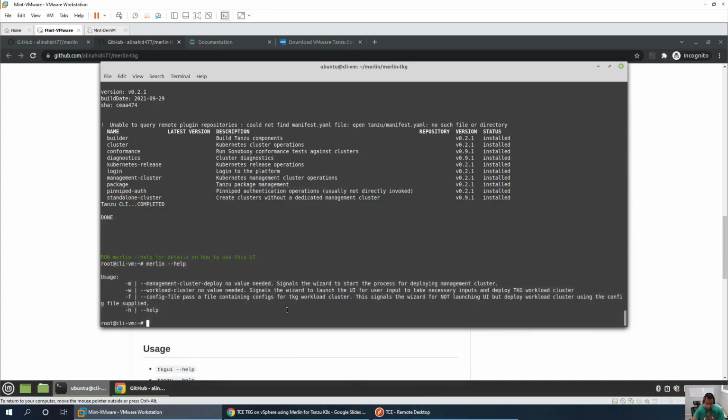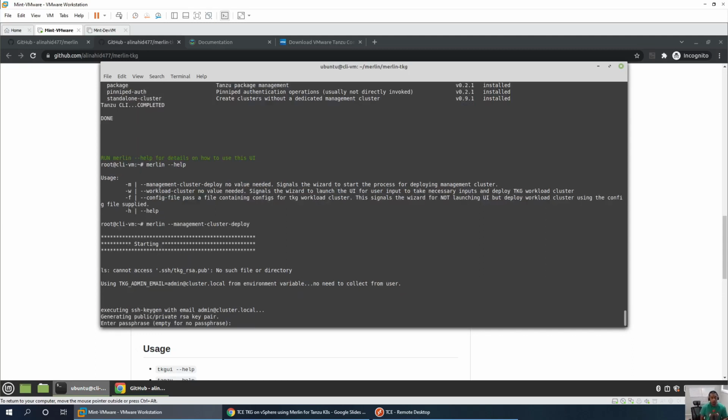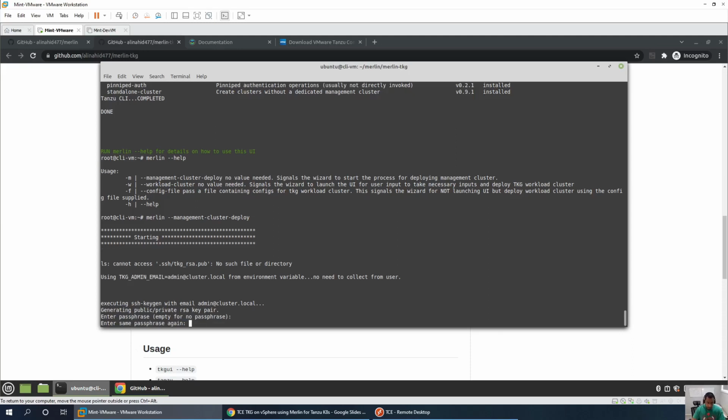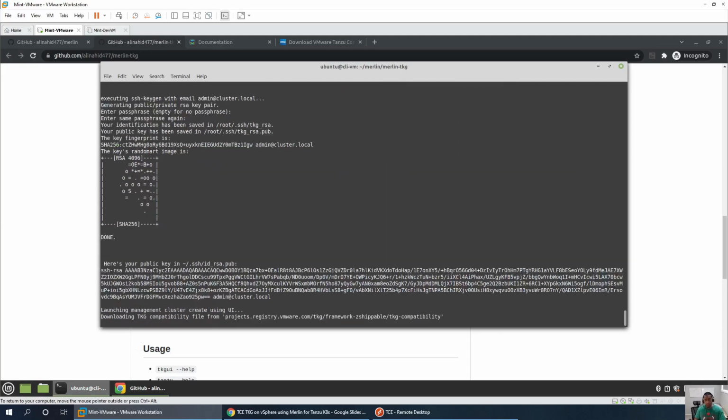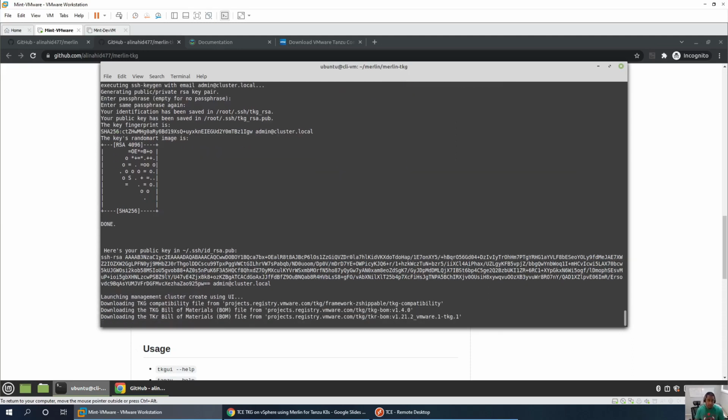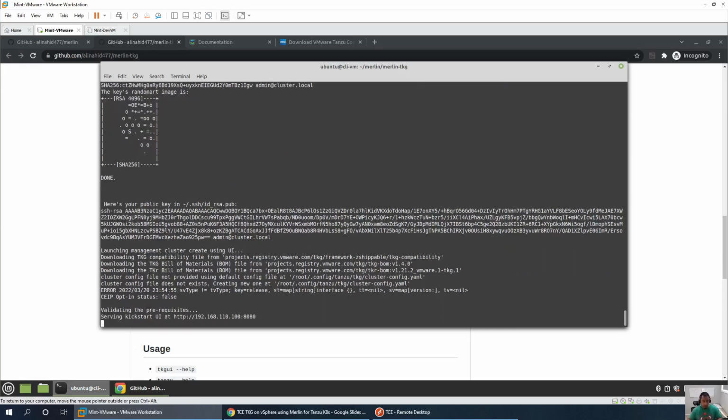So if I do Merlin management cluster deploy, it will generate the key value pair, and that key value pair will come in handy once we get into the deployment of the management cluster.